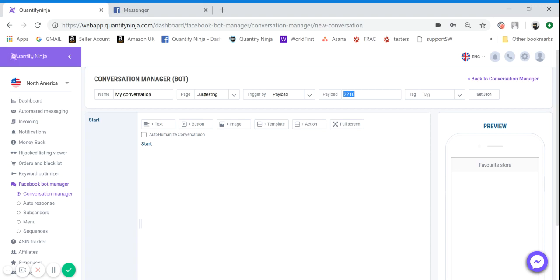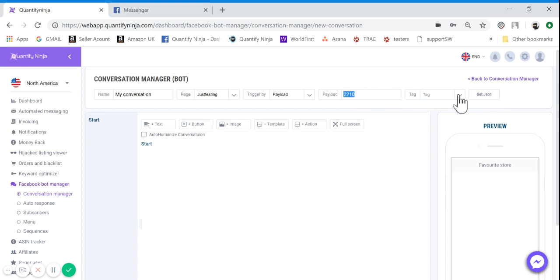However, we do not recommend using the payload as a trigger to conversation because you have a get.json which is more flexible, and the payload basically has some limitation. We will talk about it later, but just know that it's better to have to get JSON instead of having the payload if you want to trigger the conversation from an ad.